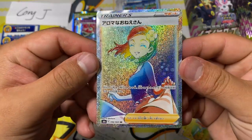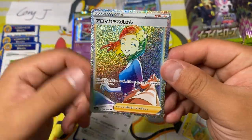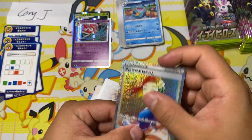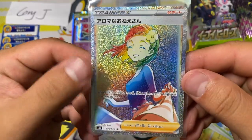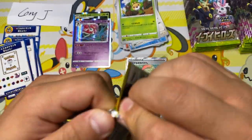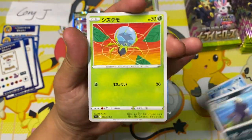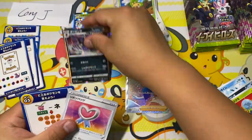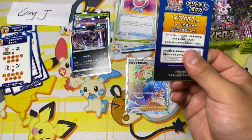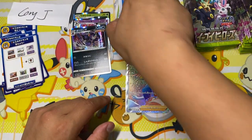We have our HR Aroma Rainbow. That is gorgeous, that is really nice. Holy moly — they do such a good job these days with these sets. Goodness gracious. There's also some type of texture here as well. What a pretty card. Now, can we get another Secret Rare and make this a two-for-box? That would be optimal. I know people say the Rainbow cards are a little bit harder to pull, but I personally like the non-Rainbow ones a little bit more. Corey — and chat, YouTube — let me know in the comments what your preferences are.